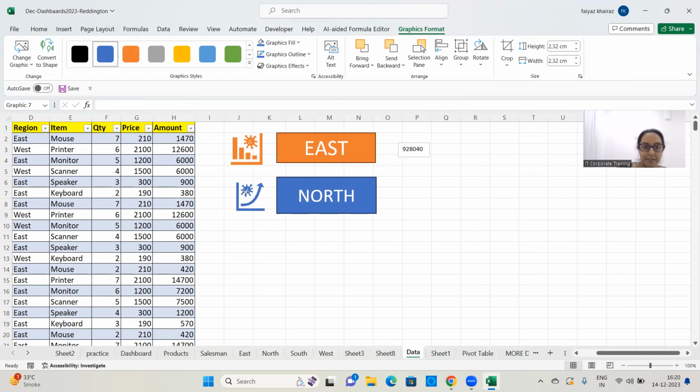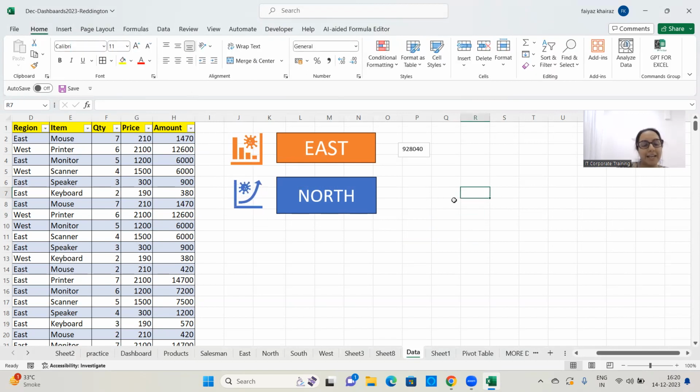So in this manner, we have learned how to add icons, how to color the icon, and how to pick up data from a pivot report so that the values get updated when you make changes to your chart or graph. If you have any questions or queries, you can now let me know. Any questions, any queries, let me know, please.